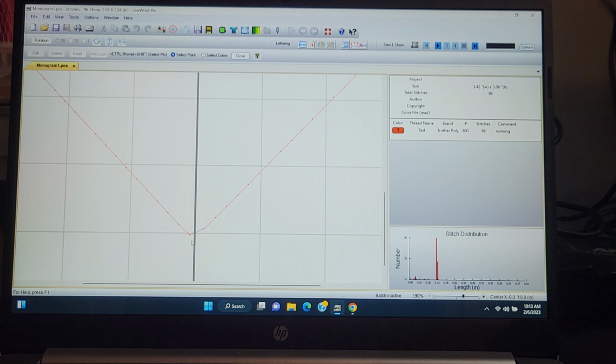I'll click on this one right here to see that stitch 56. And on my keyboard, I'm going to hit the down arrow. Oh, that's taking me back up. Let's hit the up arrow. And that's 57 stitch right here. 58, 59. So I want to go back to 57. And I'm going to click on the Control key on your keyboard. Hold that down. Click on that stitch. And while you're holding down the control, just drag it to meet that grid line. And that helped it out a lot.